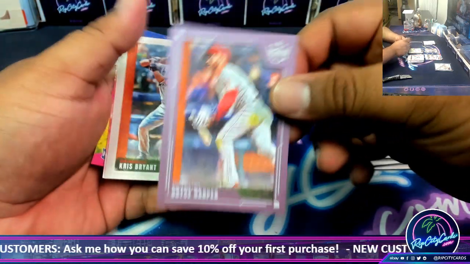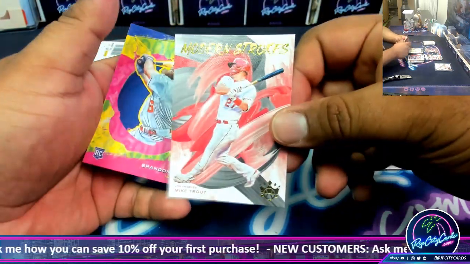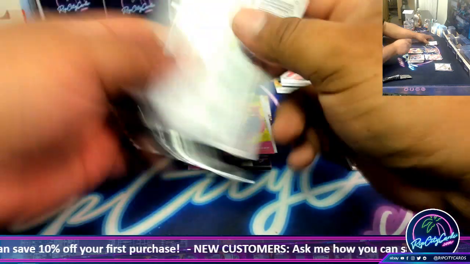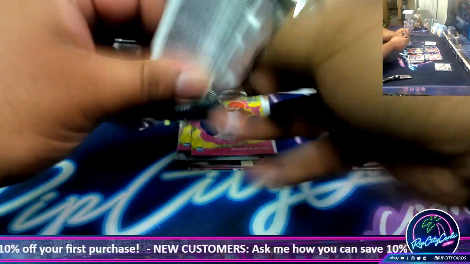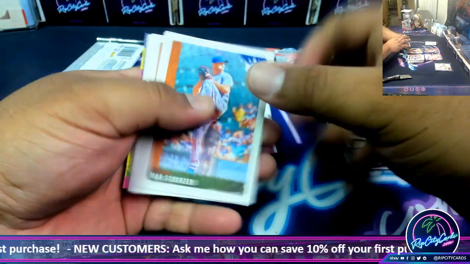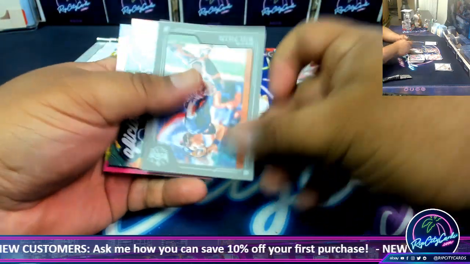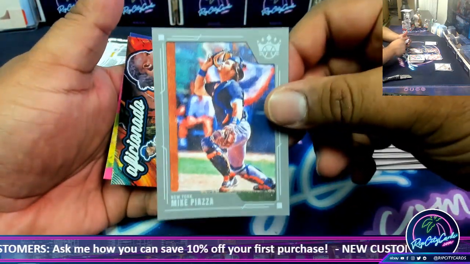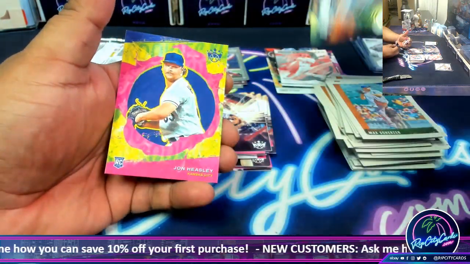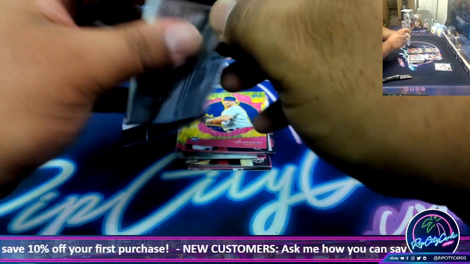Now there's the plum frame, Harper Phillies, Modern Strokes, it's a cool looking card. The gray frame Piazza, Aficionado Albies. And the last pack, mojo.